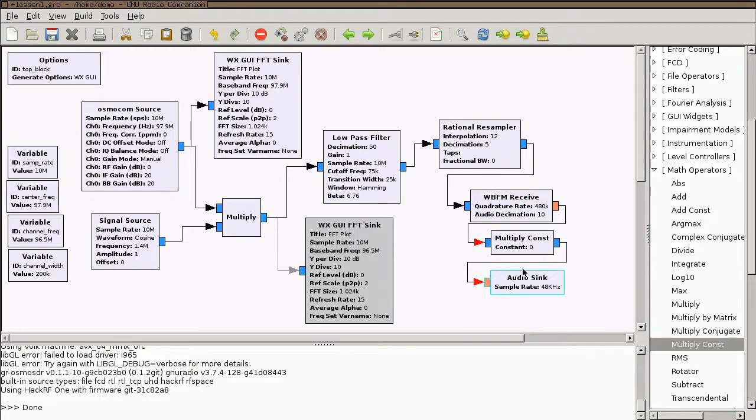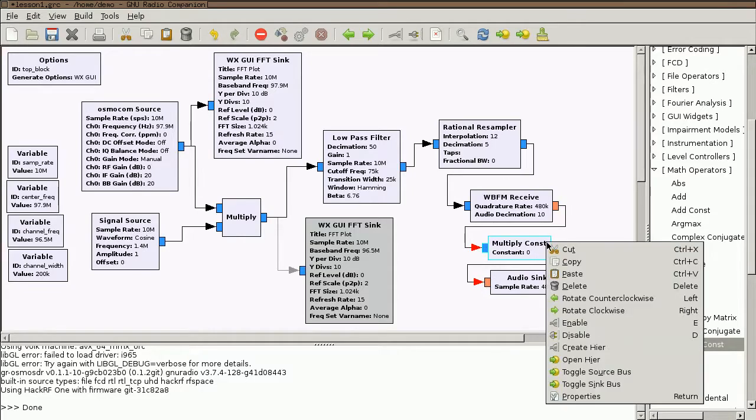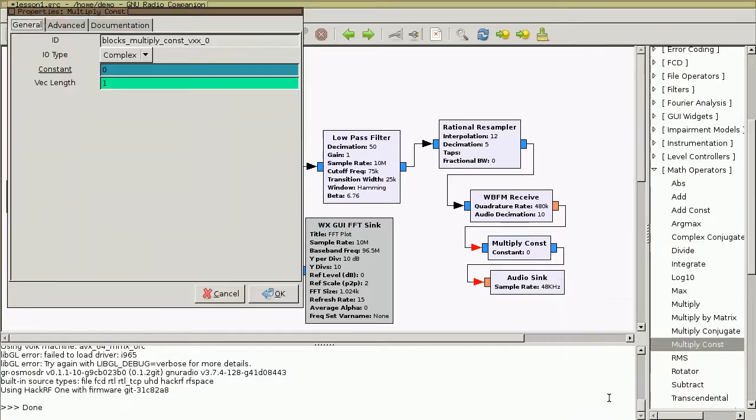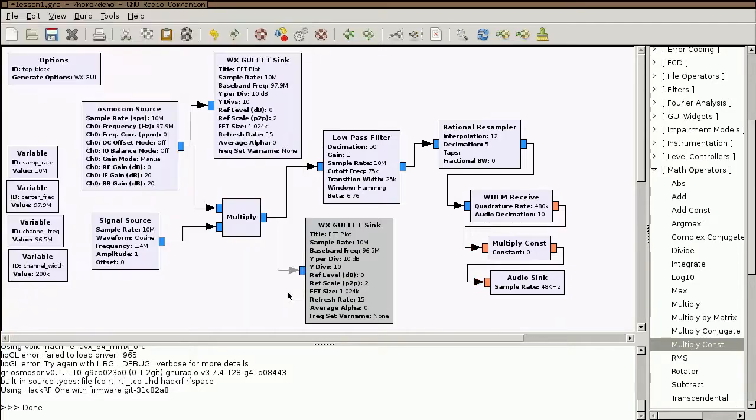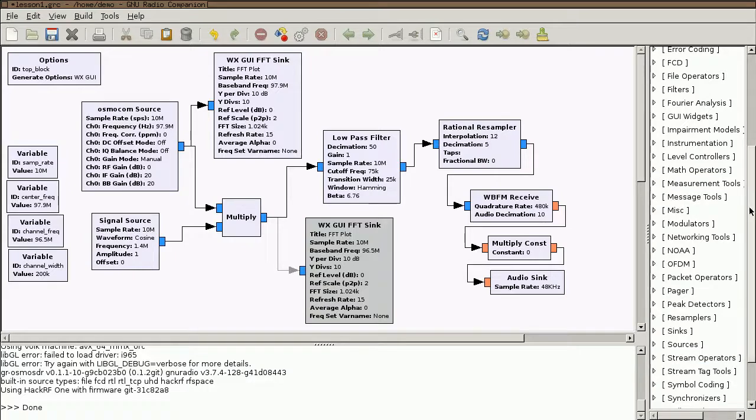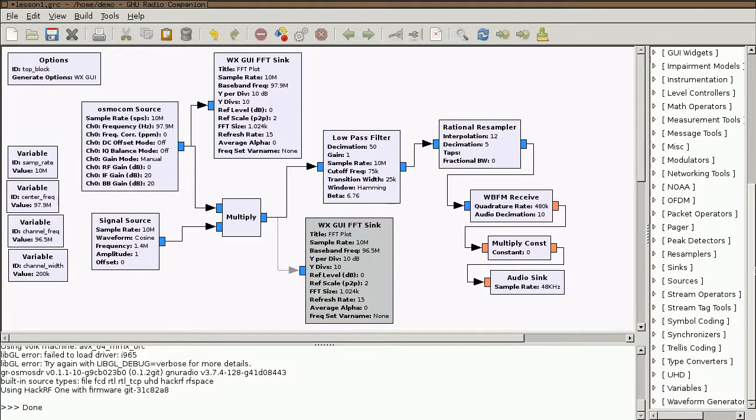And you can see that these arrows are angry because I have a type mismatch. See the orange to the blue to the orange. And I can fix that by going into the properties of the multiply block and changing it to a float IO type. Now it's happy, but it's going to be multiplying by 0. It would be nice to be able to multiply by 1 or 2. And what I would like to do is actually be able to adjust my audio level, my volume, in real time while the flow graph is running.